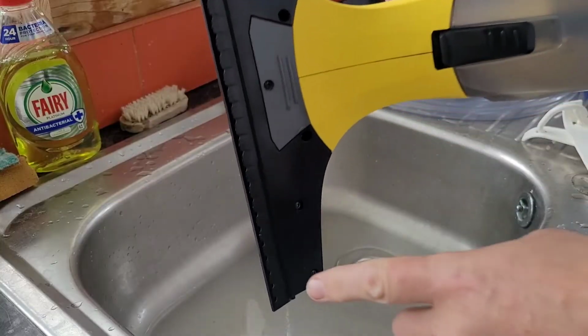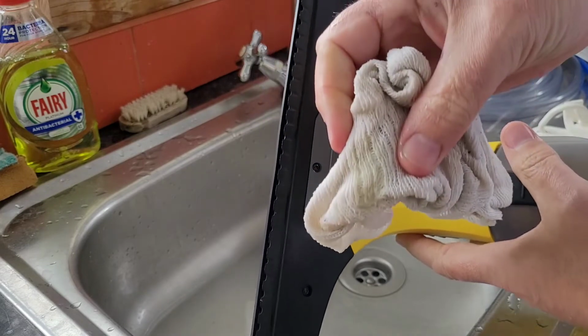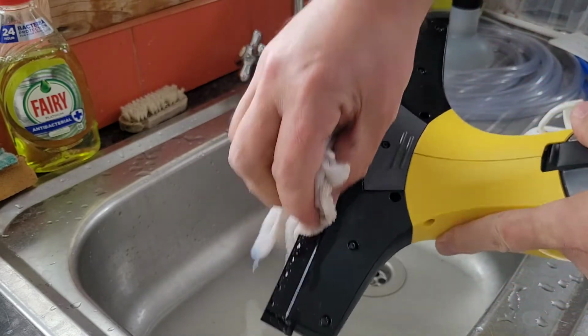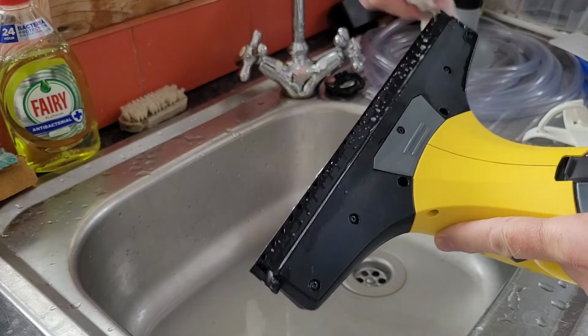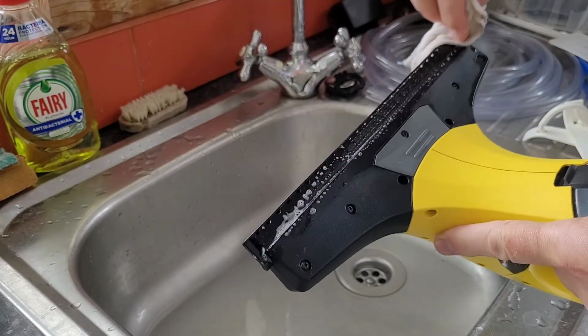So what's worked for me in the 12 months that I've had this window vac? The first thing I'd recommend is keeping the rubber strip clean. If you wipe it down with a damp cloth with a little bit of washing up liquid on, it will remove any debris and also give it a nice lubricated surface, so it slides over the glass more easily and there'll be less friction between the glass and the rubber.